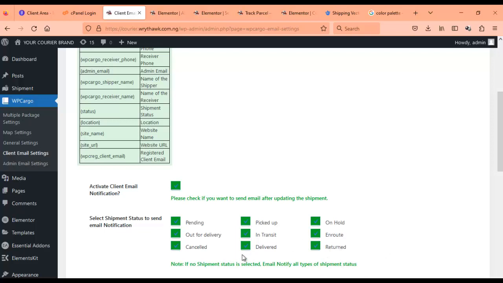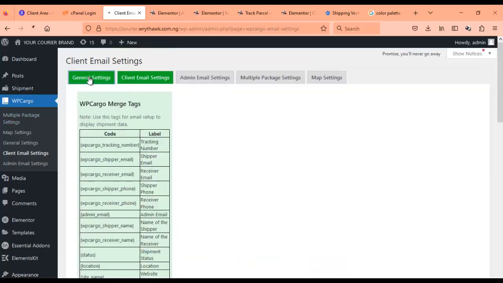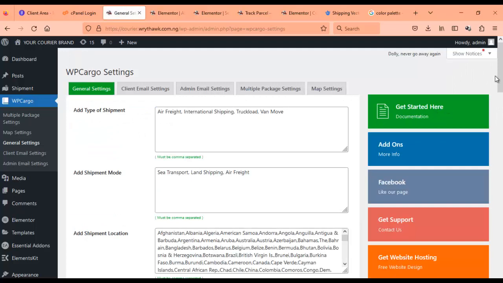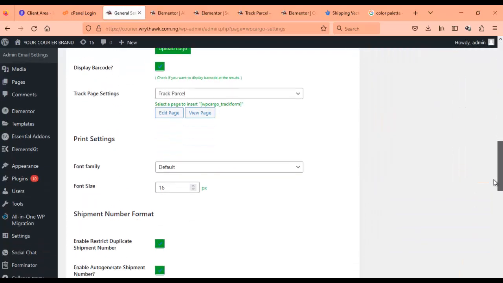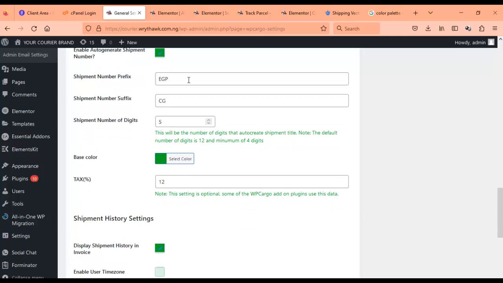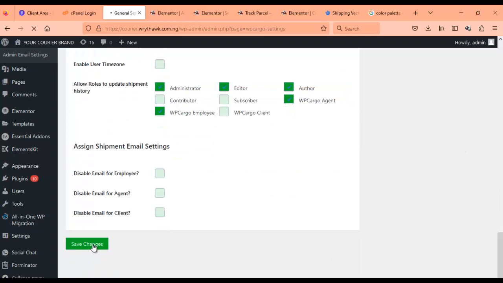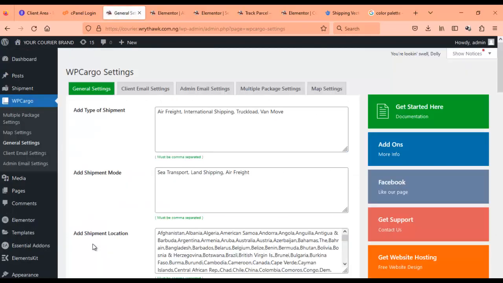So let's go back to, okay, I haven't saved. I have to save this change that I made here. That is if it will now go back to, okay, I didn't save it initially. I said your brand name, right? I just wanted you to see it. C5, okay. Then I save. Okay, I've saved this. So we'll go back to shipment, add shipment.